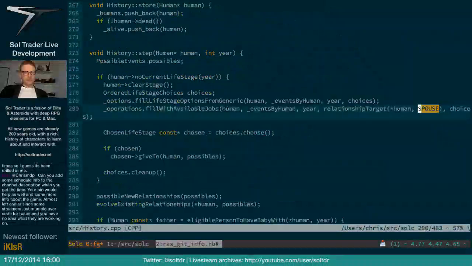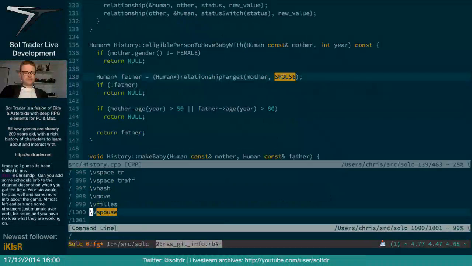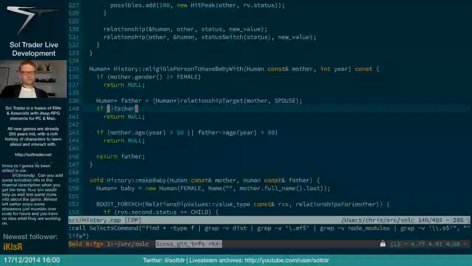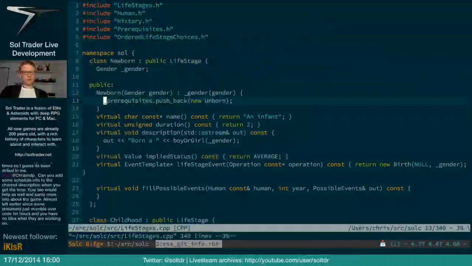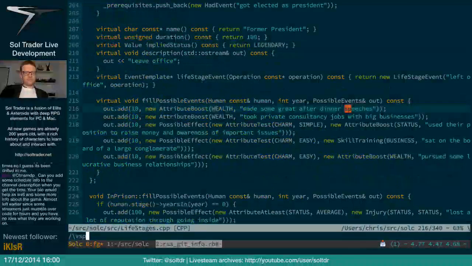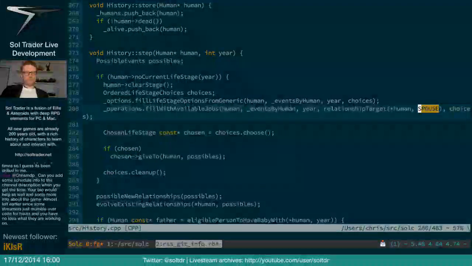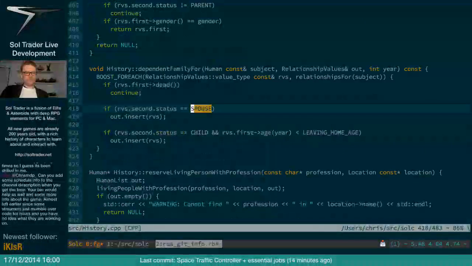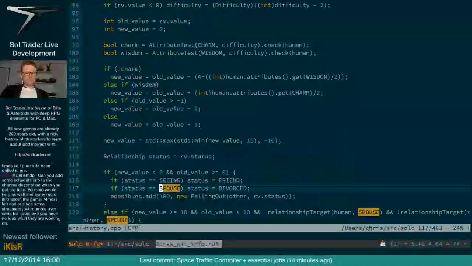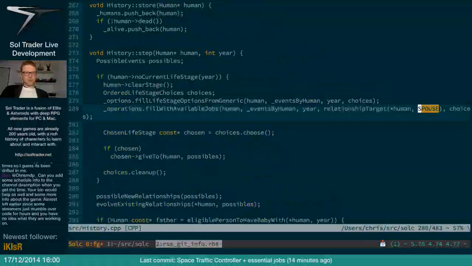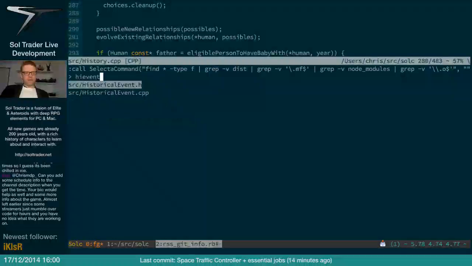Where are they? I know I've seen them in the code. Not in this file. No, not that one. Historical event, maybe?